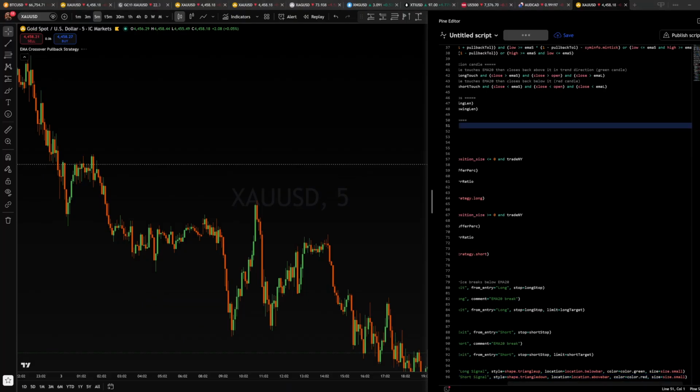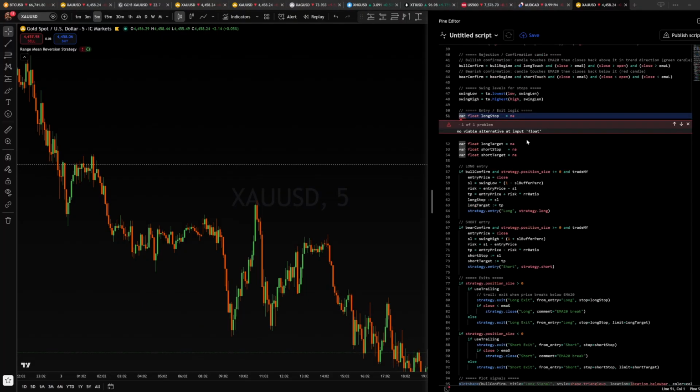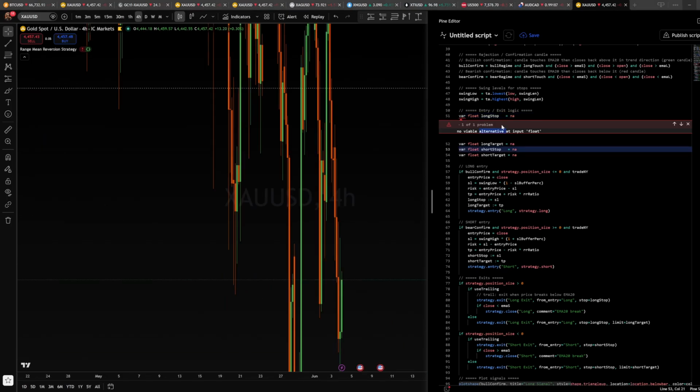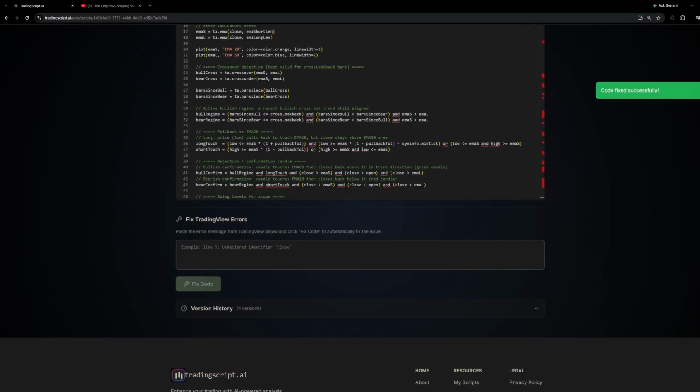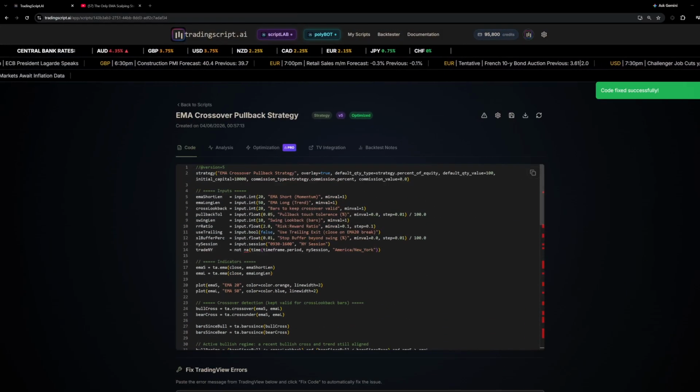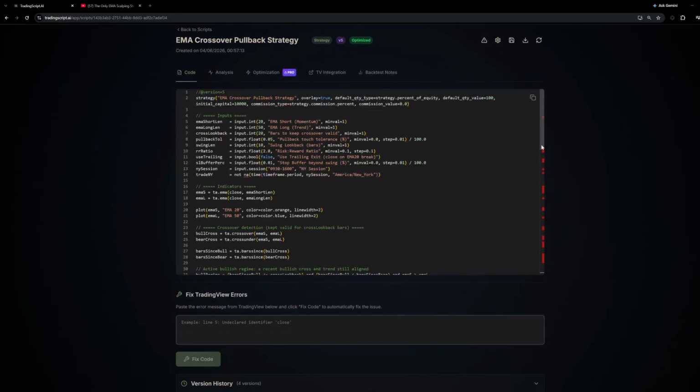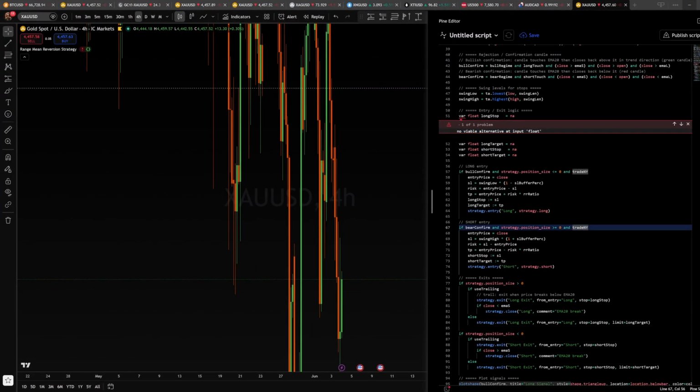And if TradingView throws you an error when you paste it in, happens sometimes, you don't stress, copy the error, bring it back here, paste it in, and it fixes the code for you automatically. So you're never stuck staring at red text you don't understand. But yeah, anyway, the URL thing is the bit I wanted you to see. Find a strategy video, copy the link, paste it in, generate.